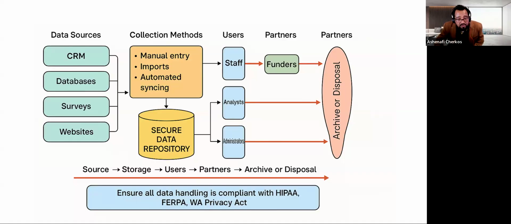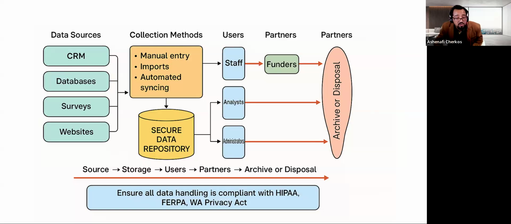And from there, there are different users. It can be staff. You need to assign who is accessing. That's the potential users or analyzer or administrator, who can access and use the data responsibly. Some information is also shared with partners. As you can see, you can show who is using the data, like vendors, or to meet reporting or compliance requirements.